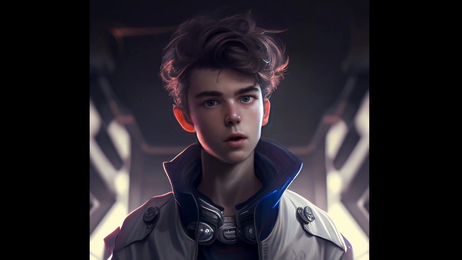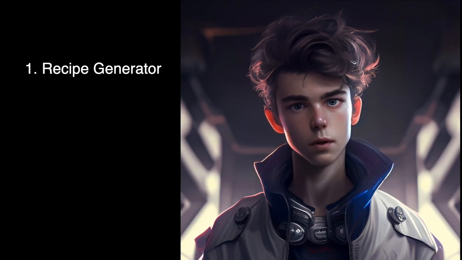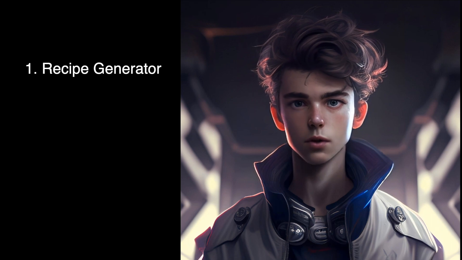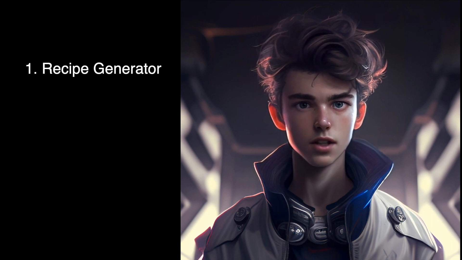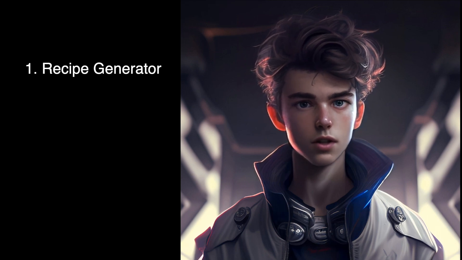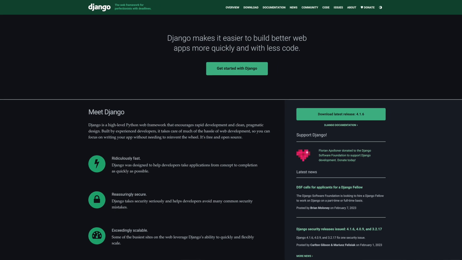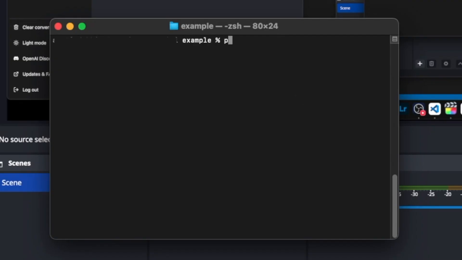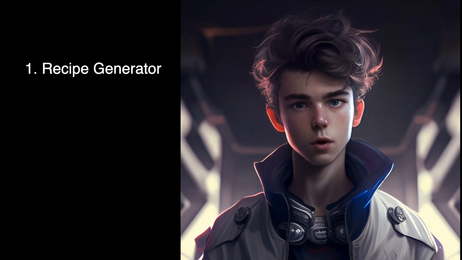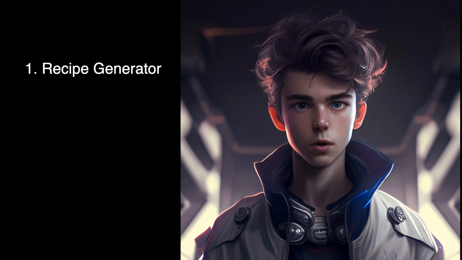Here are three practical ideas for what we could build. One: a recipe generator. We can create a product that generates recipes based on the user's dietary preferences and ingredient availability. With Python, you can train the GPT3 model to understand the structure of recipes and generate recipes tailored to the user's needs. Python also enables us to wrap this software in a web application using a library like Django or Flask, allowing us to set up user accounts that store relevant data so every time a user logs in, their preferences are already remembered.